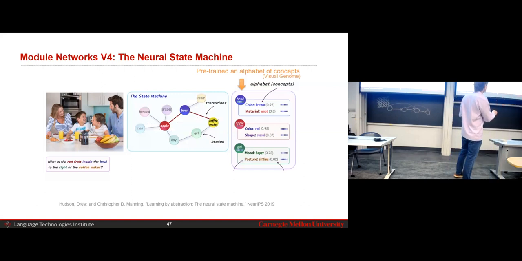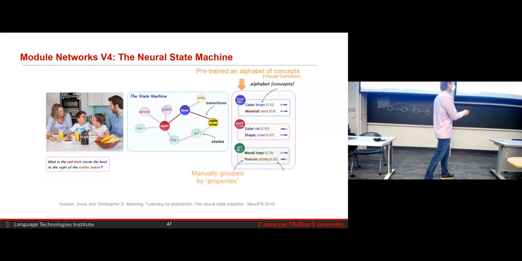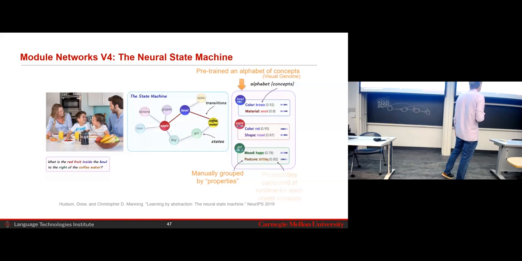What was really cool is that this is very discrete. You have an image and all the entities, you run them, and it detects which object it is and its quality. For each quality, it also has an embedding associated with it. So you have the symbolic, because it's a very discrete description of the image, but also the neuro, because associated with each of those discrete elements is a representation of that object and its quality. In this case they were manually grouped, as I mentioned, and they had event probability related to that.